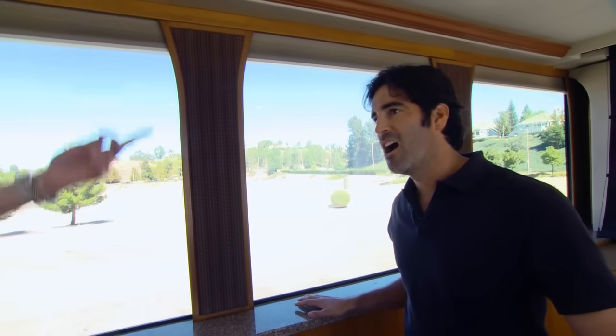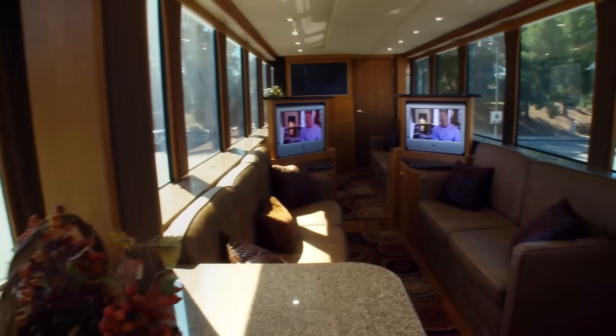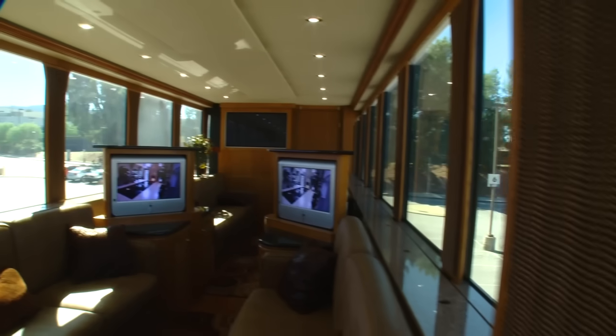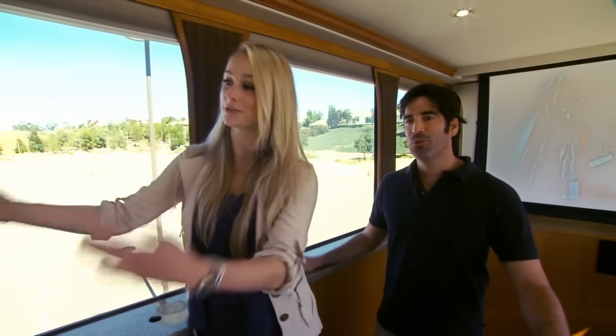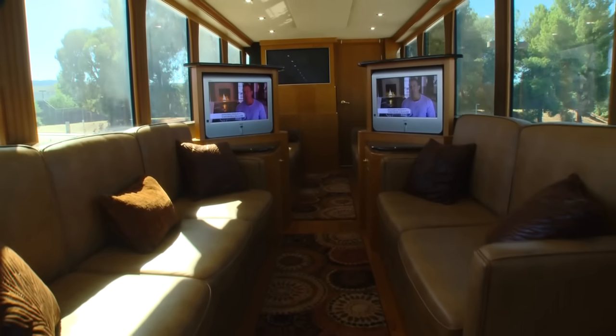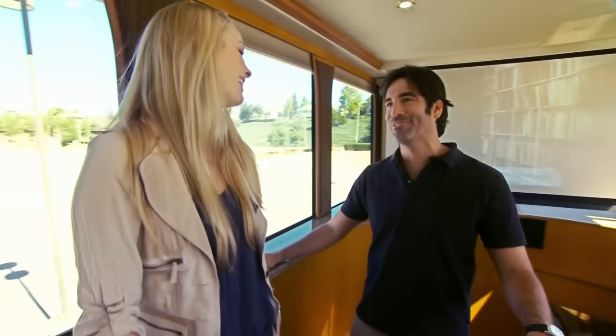And if you'll notice behind you is a 100-inch drop-down TV. The upstairs lounge, you walk in and there's seating all along the walls. Let me pick my jaw up from the floor right now. This is crazy. So this is purely used for watching dailies. Watching dailies and conducting business. Oh my gosh. This is a full conference room. Will Smith is such a businessman. I would have this second floor as my master bedroom or something, and he has this all purely for business.